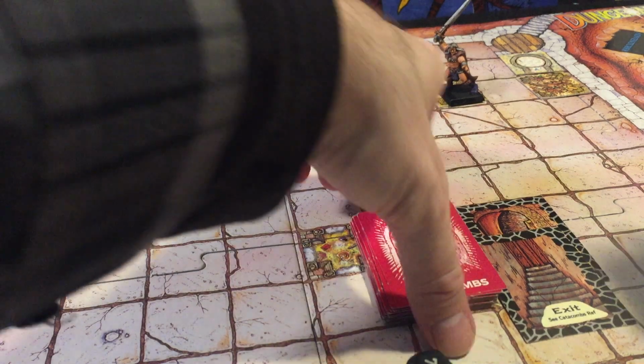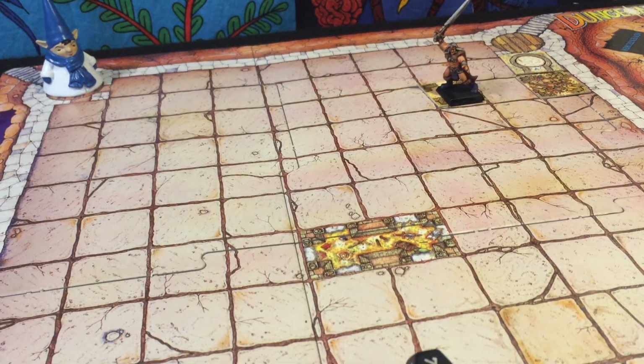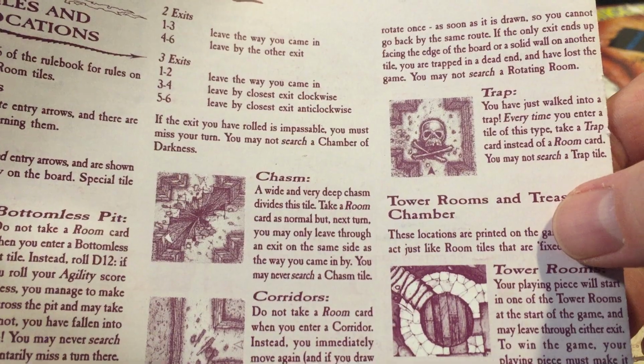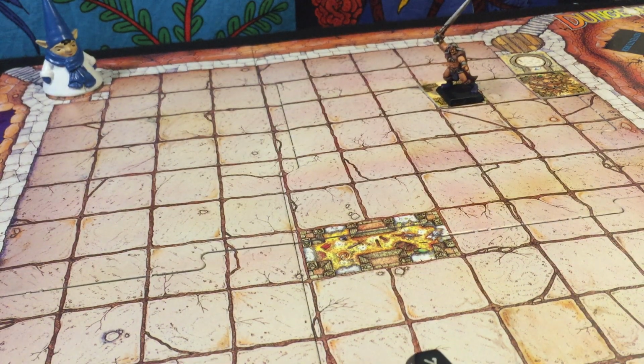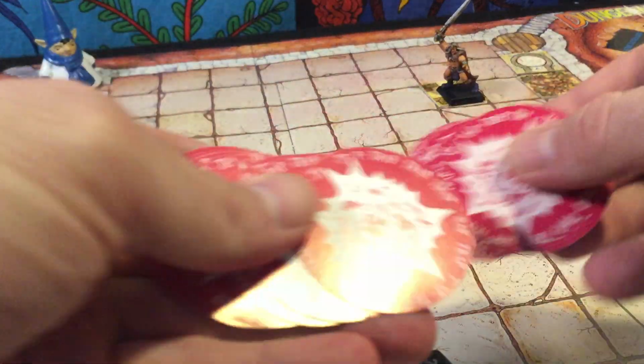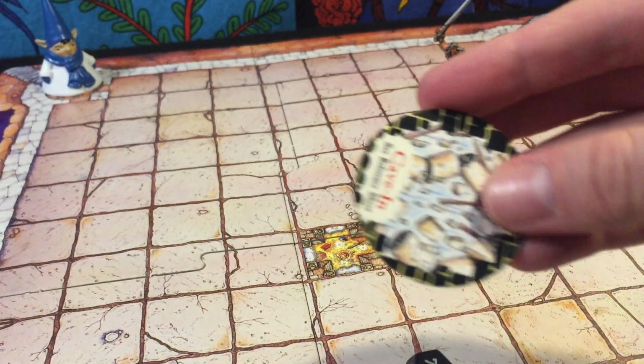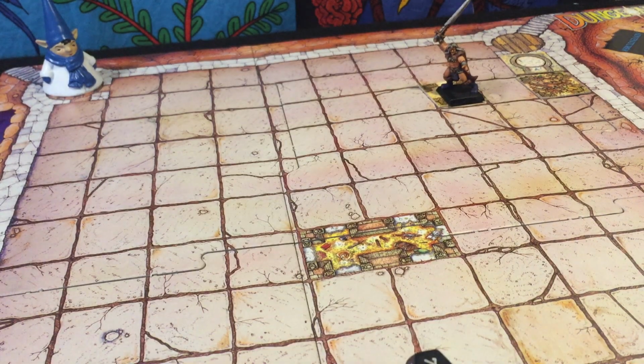Nicely done. So let's get these catacomb cards off. And the trap card. You have just walked into a trap. Every time you enter a tile of this type, take a trap card instead of a room card. You may not search trap tiles. All right, so we're going to take our trap deck here, shuffle that up. Okay, give that a cut, and a cave-in. See the reference sheet.